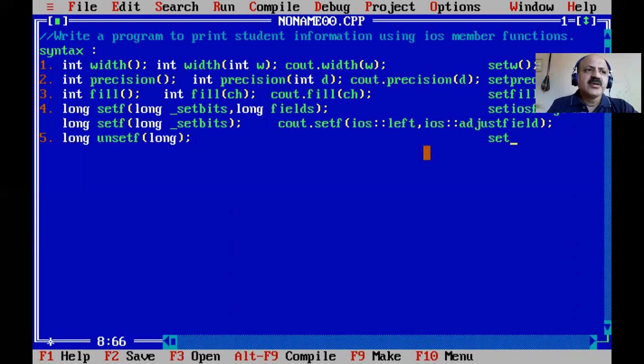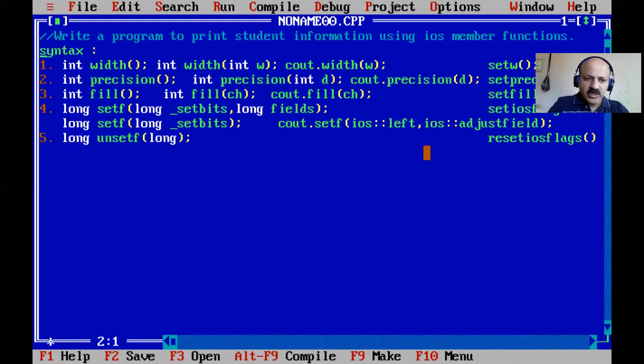Yes, so setiosflags, and unset flag. So yes, or you can say resetiosflags. Yes, here one word is used, resetios, and then we can say flags. So that is the syntax. So resetiosflags, only the name is changed, otherwise all are the same. So yes, we can use the ios member. So that is the syntax we had to discuss first.